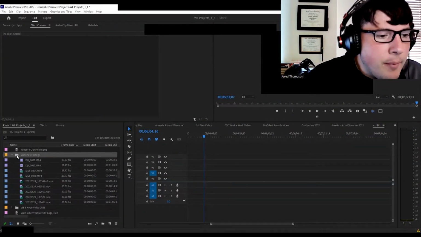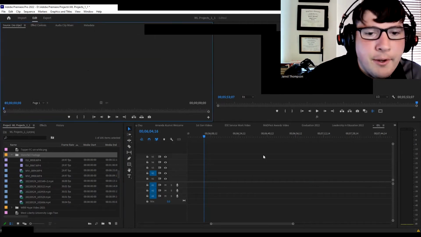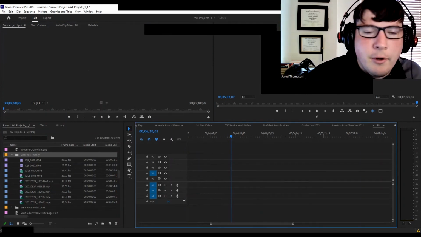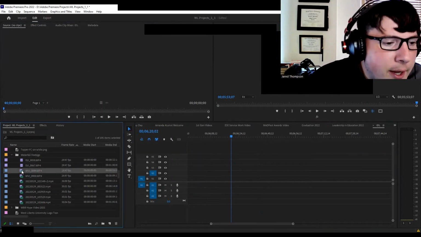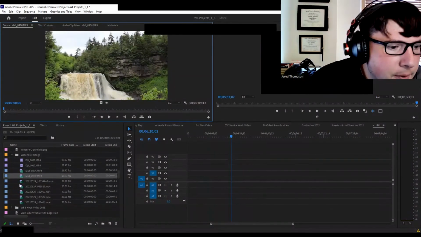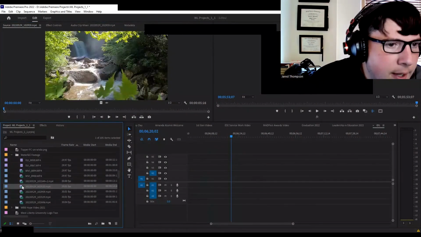Okay, so I already brought this in. This is the project bin here. This is actually going to be a source window. This is our timeline like before. You can see it's a little bit different. And then the program window. So again, if I want to kind of edit the same thing, let me find where my first clips were. I don't have them named or anything.